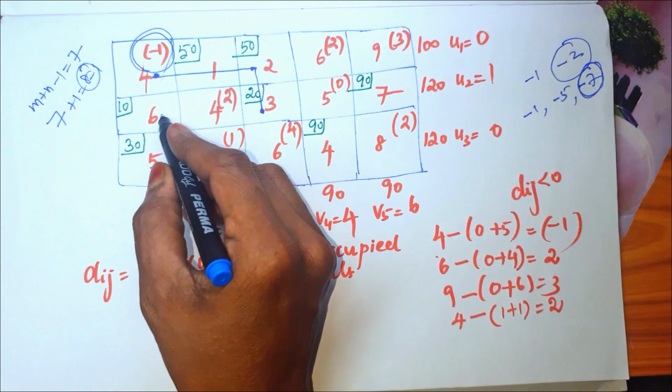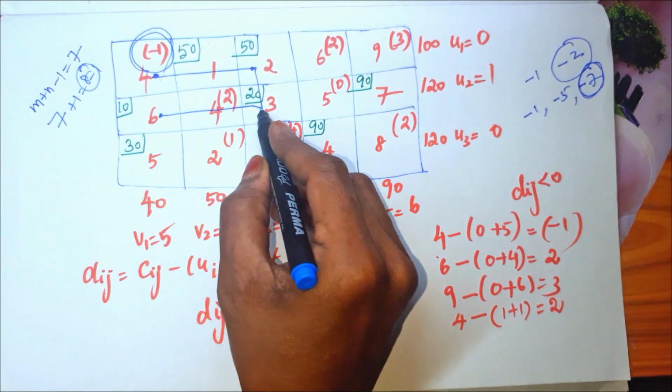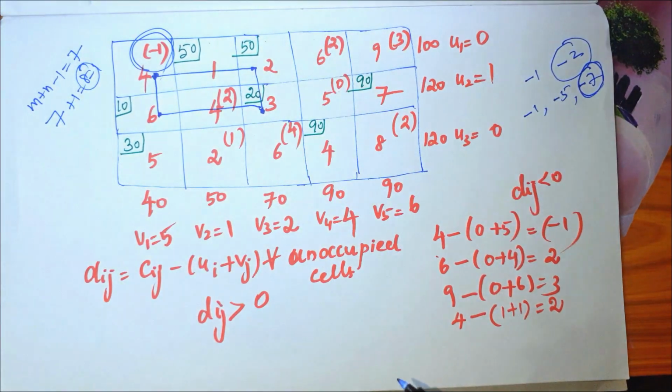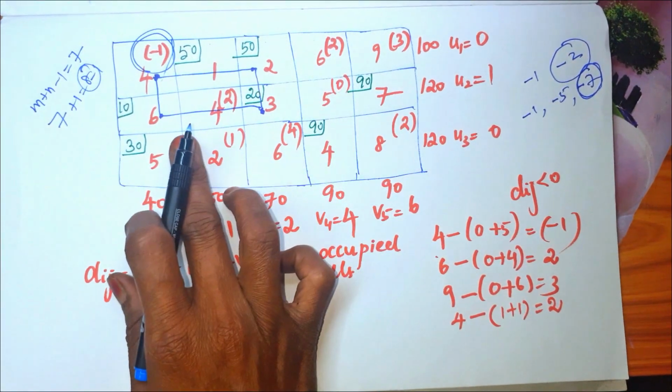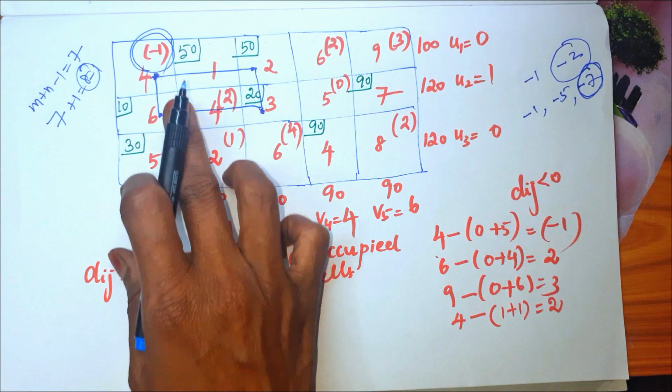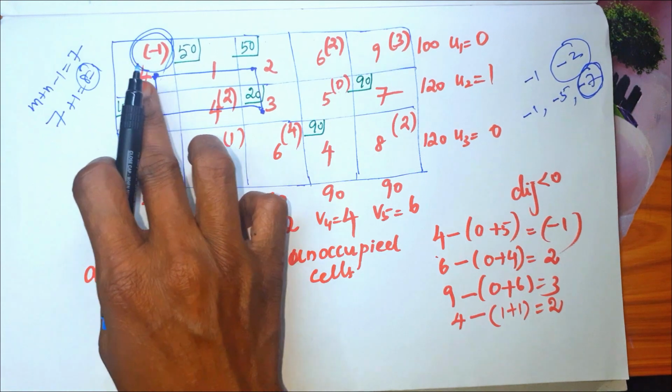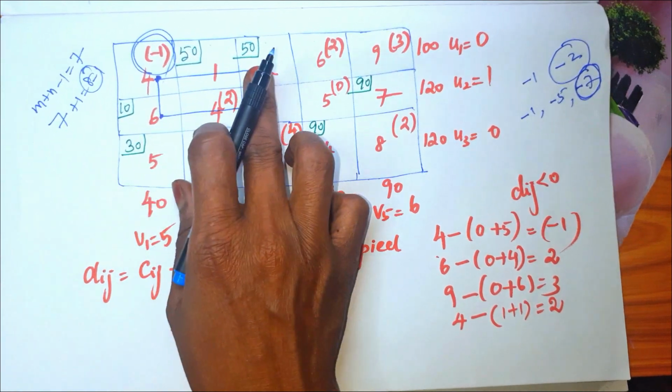Next row wise I can move to this cell. Finally, where I started, I have to end there. This is the way we can draw a loop. I repeat, the start of a loop is an unallotted cell. Then I can move to allotted cells. In every row and column 2 cells have to be connected. So from here, I can move either here or here.